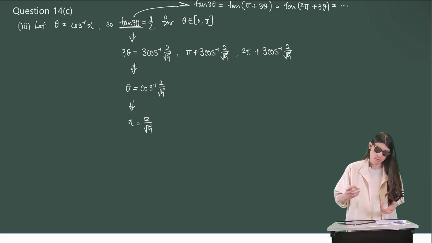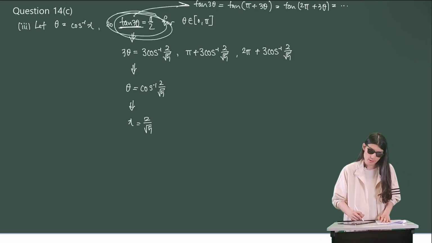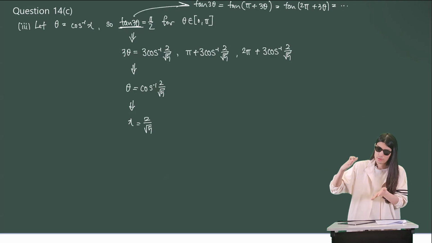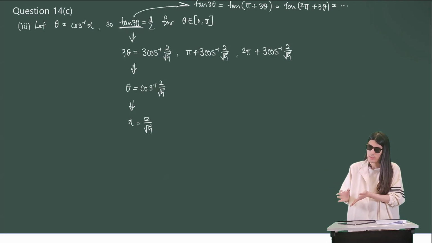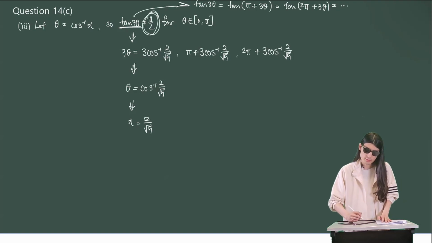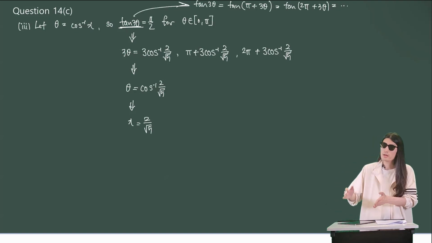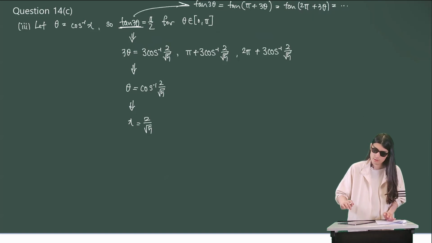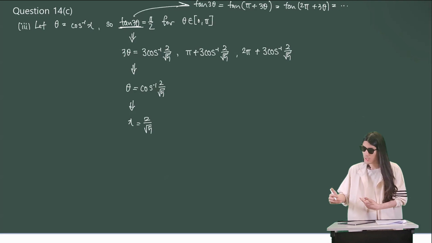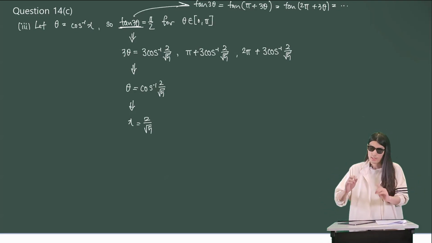Essentially, what I've done is nothing different to solving just tan 3 theta equals 11 on 2. When you do that, you find your so-called related angle, or one of your solutions. And then for tangents which are positive, you take the same angle in the third quadrant, which is pi plus that, as another solution. And then you add 2 pi to the solutions that you have to find the rest of the solutions that lie inside the interval.